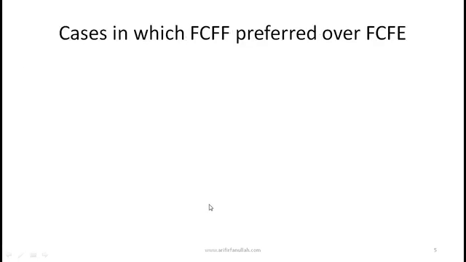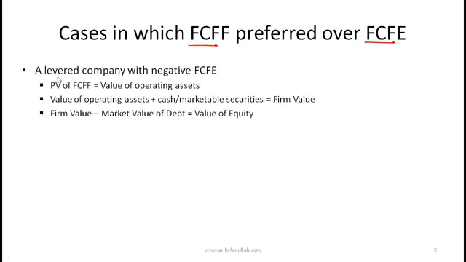Okay. Now, for the first time, we will look at the distinction between free cash flow to firm and free cash flow to equity and figure out what to use where. Okay, so a levered company with negative free cash flow to equity. What method do you think you'll use here, Mobeen? So, if you have a levered company where FCFE is negative, so levered company means a lot of debt. So after you are paying off your debt holders, the money left for equity holders, at least for the next couple of years, is negative. Do you think it's sensible to use free cash flow to equity and discount that, or does it make more sense to use free cash flow to firm?